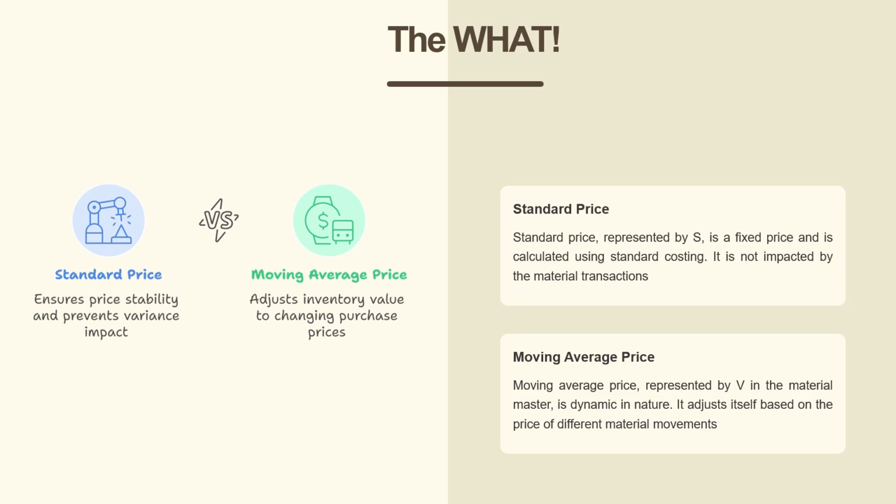So here there is no concept of a price difference account or a purchase price variance account, which we saw in the standard price. So all those differences are absorbed onto the inventory, and hence the differences will directly impact the value and also the stock valuation. So that is the difference between a moving average price and a standard price.